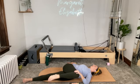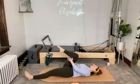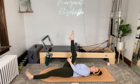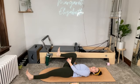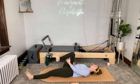When you're ready, we can take that left knee so it comes back through center. Interlace your fingers behind the left leg. Point your toe. Inhale to kick that left leg up. Flex your foot and then bend your knee. Pull your heel towards your hip. Good. Point your toe. Kick the leg. Flex your foot. Bend your knee. Heel towards the hip. For 3 more, you'll point and kick.